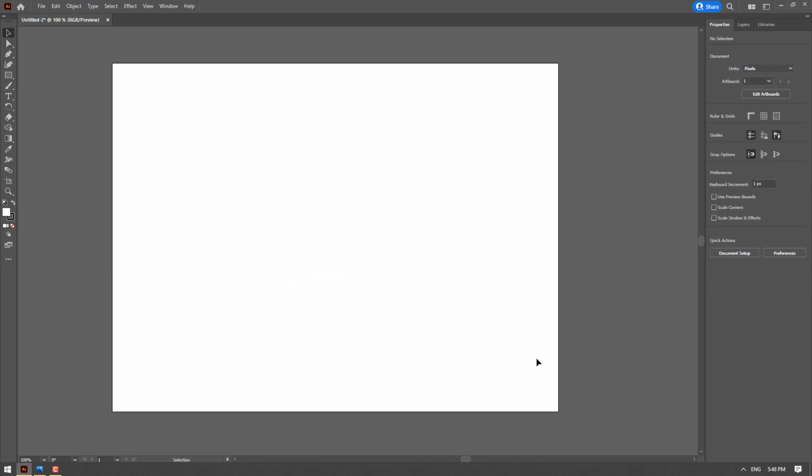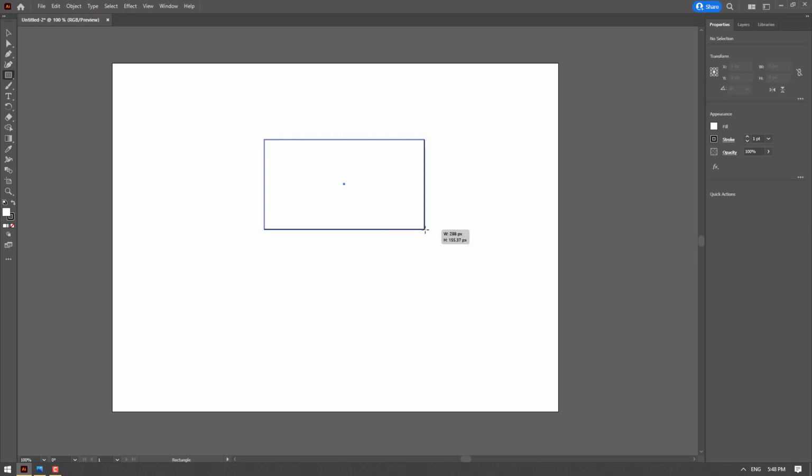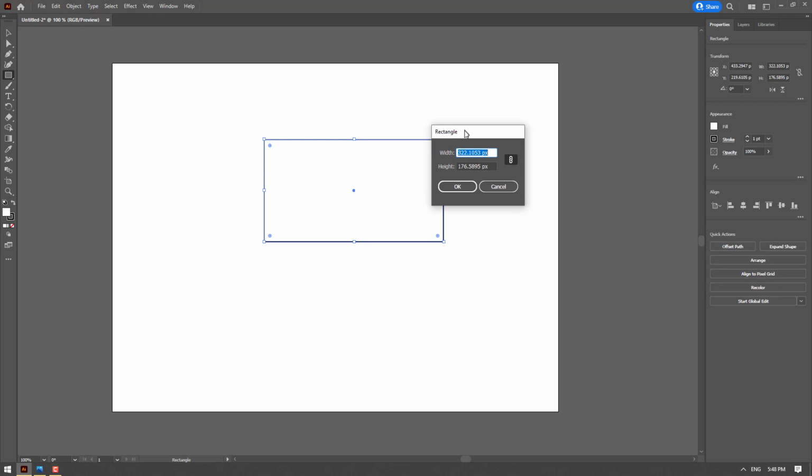Now let's talk about transform again. So when you create your rectangle, you know that you can see the transformation of the rectangle, and you can also click and put in the value and create a rectangle. But what if you have created a rectangle and afterwards you want to change its transformation? You can always come to this transform section and put in the precise value afterwards also.